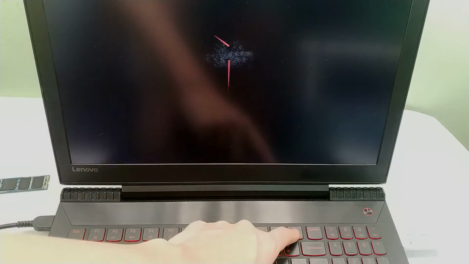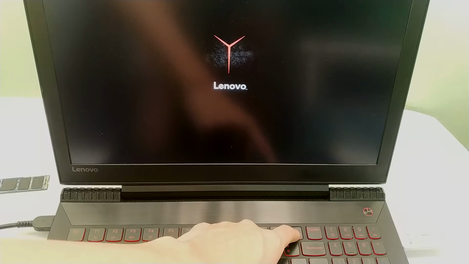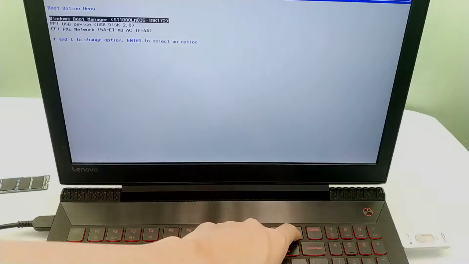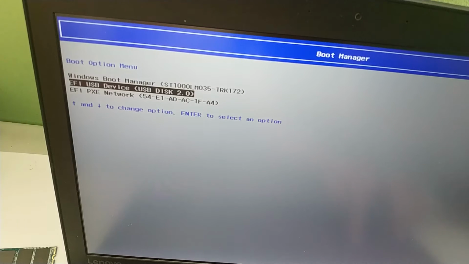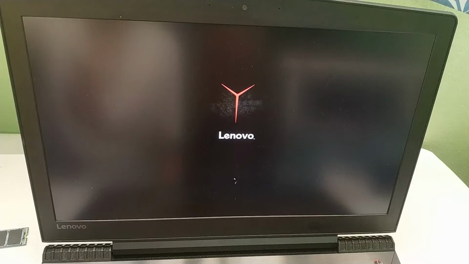After that, close the back panel of your laptop and we're going to insert the USB which we just used to install Windows 10 and boot the PC into the boot menu. In my case, I hold the F12 button once booting up and we'll jump to the boot menu. Now select the USB device and hit enter, so we'll be directed to the Windows 10 installation setup.